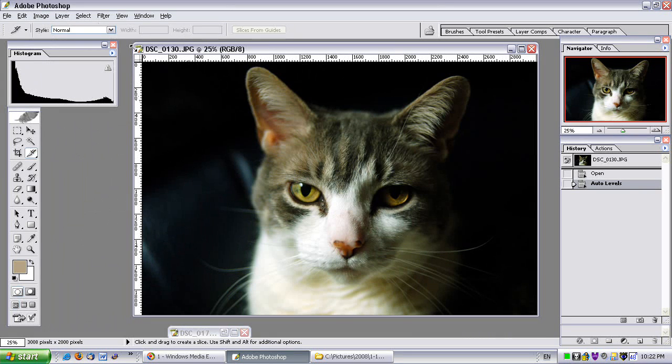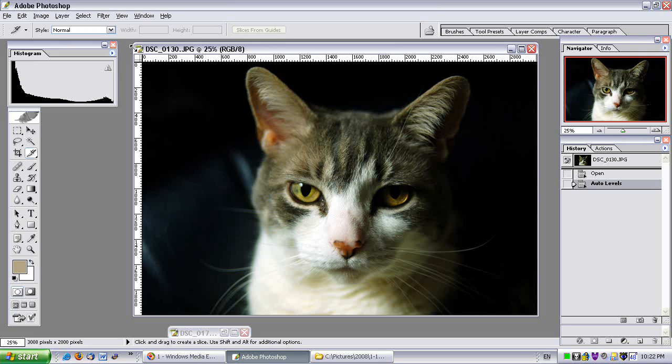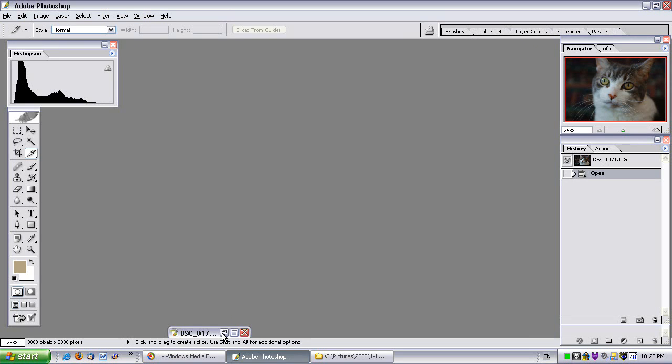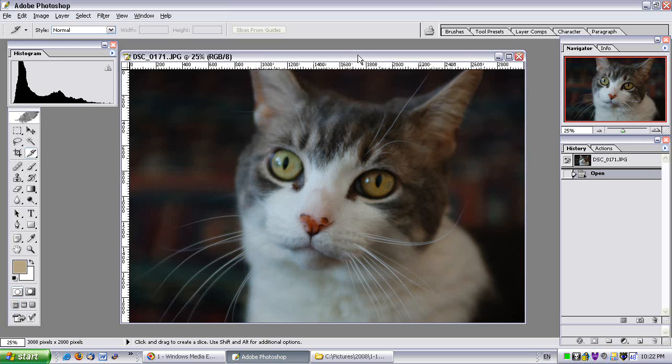And instantly it's made it brighter, and now it's a lot more neutral color. The whites look whiter. Let me unpreview that. And preview it. Much better. It actually looks more 3D-ish. It pops out to me a lot more. Okay. Let me close that out. And let me just show you it one more time. Here's another picture of Pretty Kitty. My kitty cat Patches. It's a real nice picture. I like it, but it's very dull.